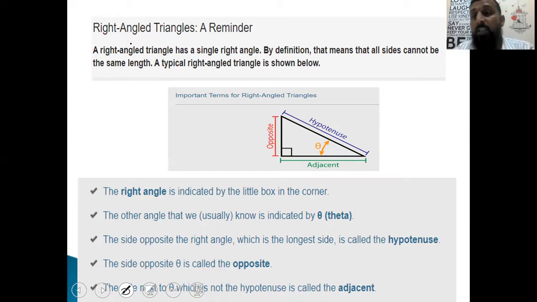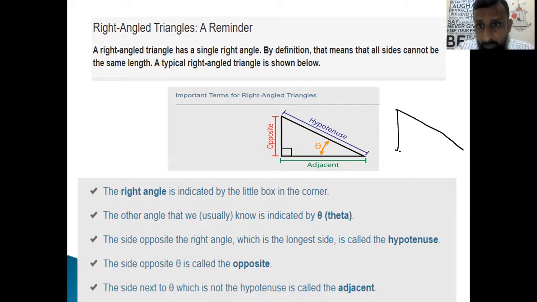Now we need to consider an acute angle inside a triangle. Now look at this. I'm drawing this right angle triangle in front of you guys. This is my 90-degree angle. The side in front of this 90-degree angle is called hypotenuse. Now, if I'm considering this acute angle, okay, acute angle theta. Now, what is theta, boys and girls?